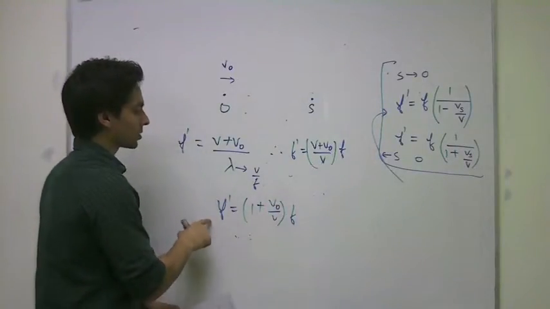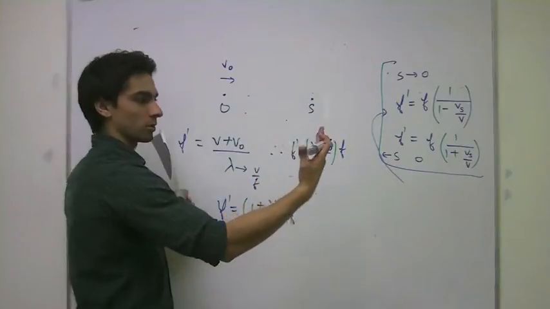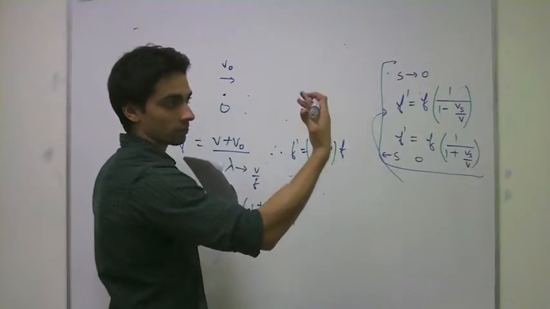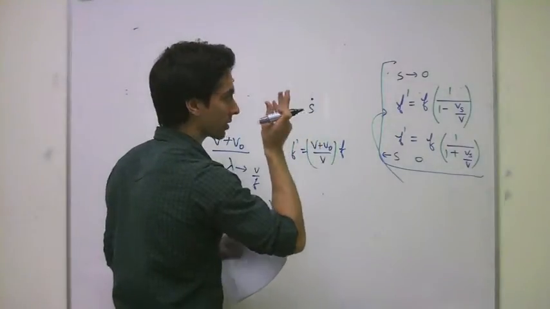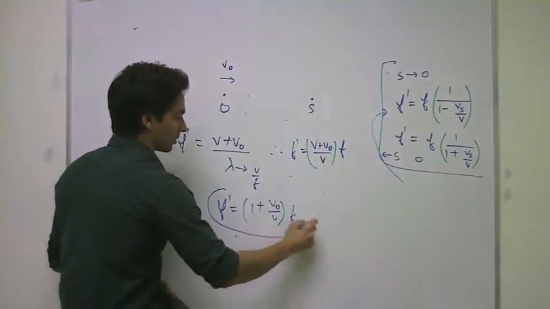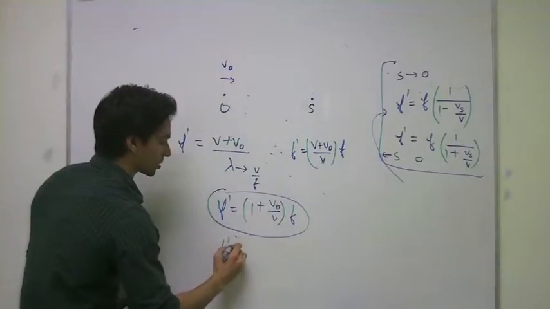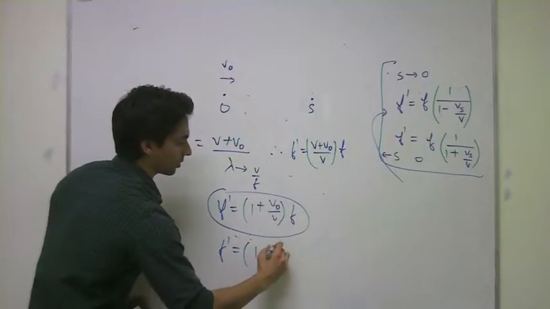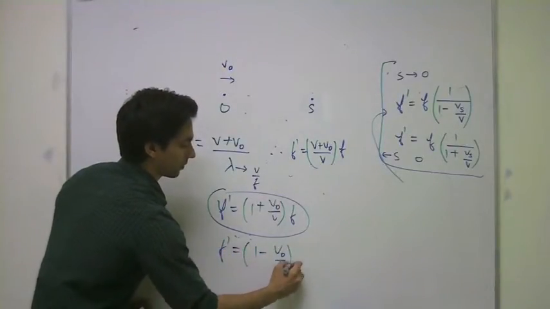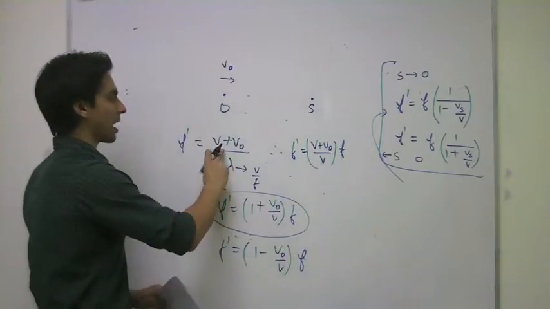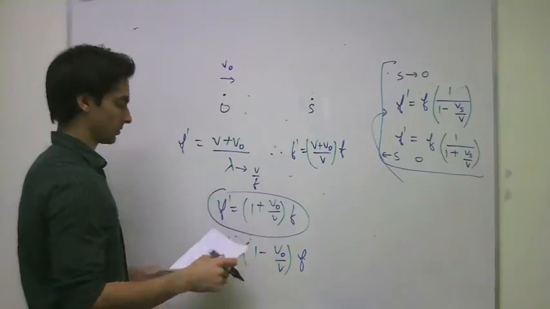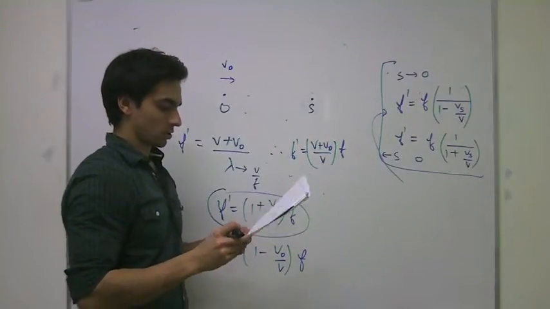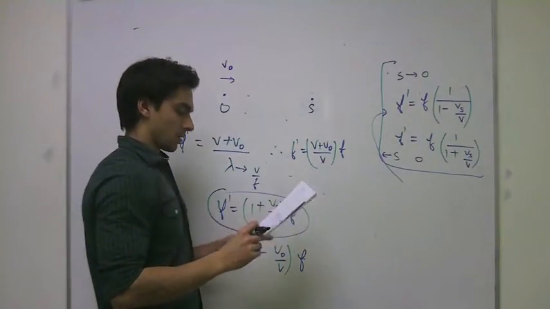So again, when the observer is moving towards the source, we can identify that the frequency is going to increase because the wavelengths are going to get cramped. And when the observer is moving away from the source, we know that the frequency will decrease. This will happen when the observer speed is v minus v naught. Okay, so these are the two formulae.